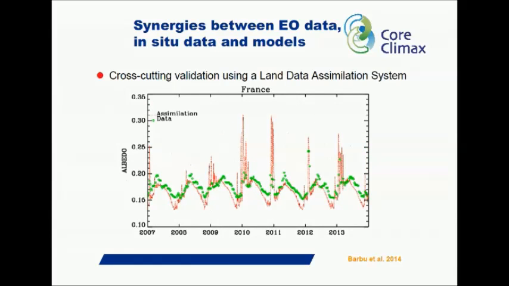And this is for surface albedo. So at the scale of France, these spikes you see there are related to large scale snow events in France. And you can see them in the observations also. And in fact, we were quite surprised to see that, at the scale of the country, the agreement between the model and the observation is not that bad, including in terms of interannual variability. It was a surprise for us.